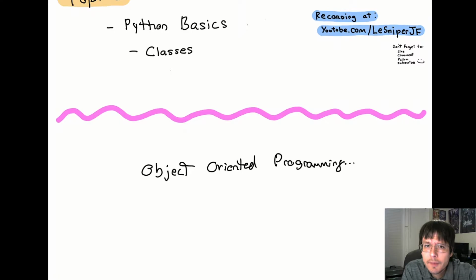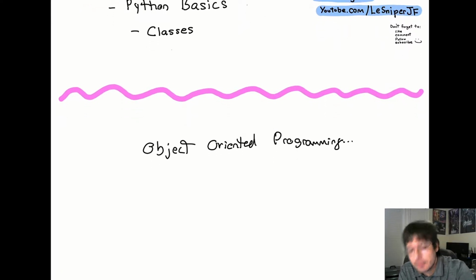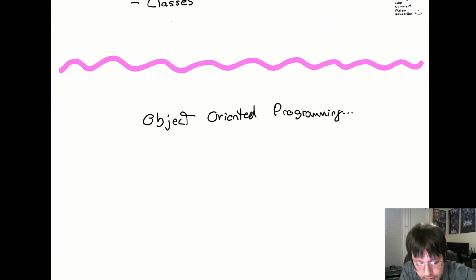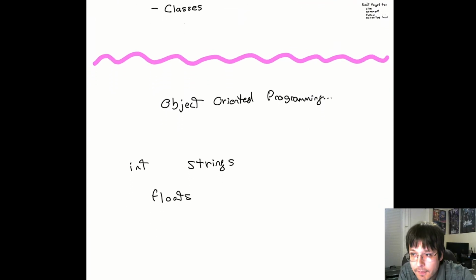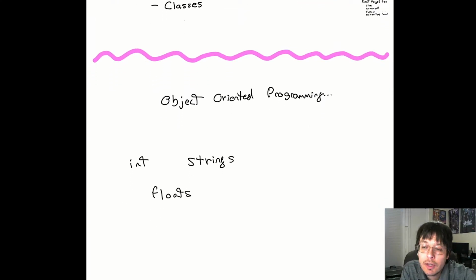So far, when you've been creating your data, you have created individual pieces of data, such as integers, strings, floats. I was going to say floats are doubles, but they're called floats in Python. And what if you needed to keep two integers, like an x and a y coordinate? Well, you would just make two integers, right? And so you have these floating around.